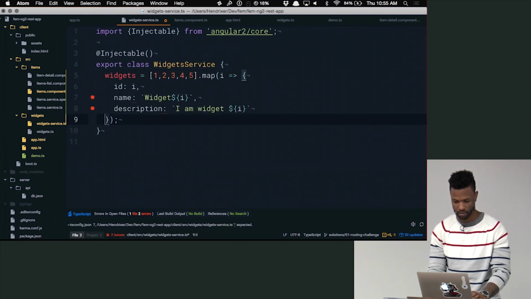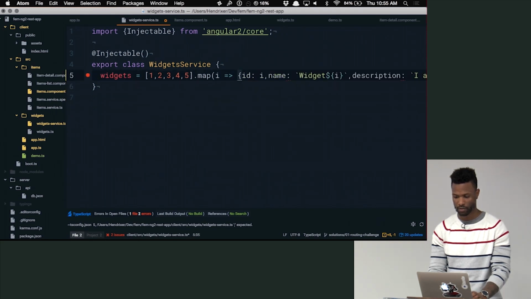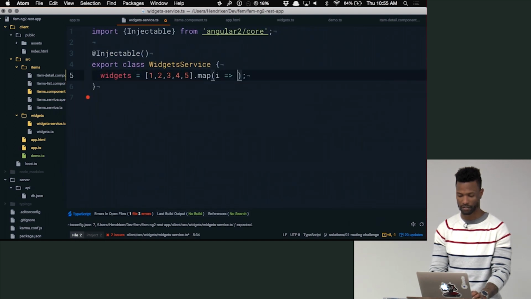It's just doing this. What's the error that it complains about? It's complaining about that. No, it's not. What is it complaining about? Oh, well now, this isn't an object. Now I have to wrap this. So yeah, I need to wrap that in parentheses. So that's going to stay like that.